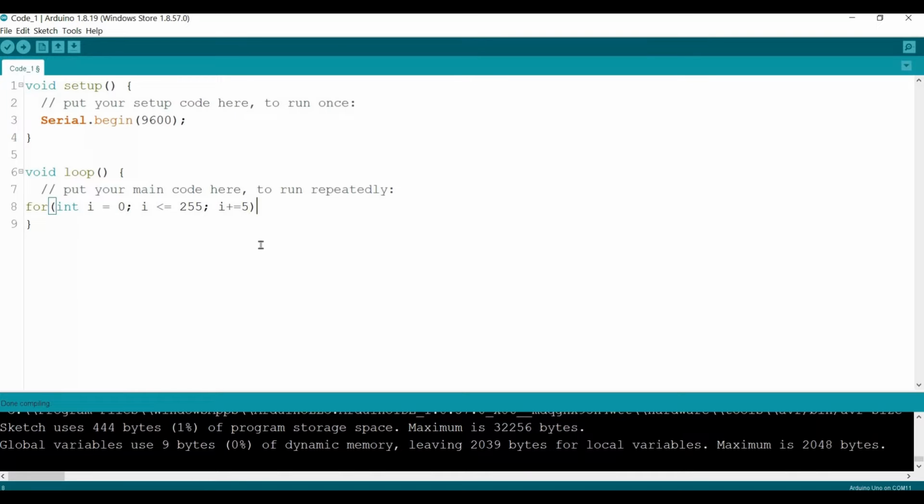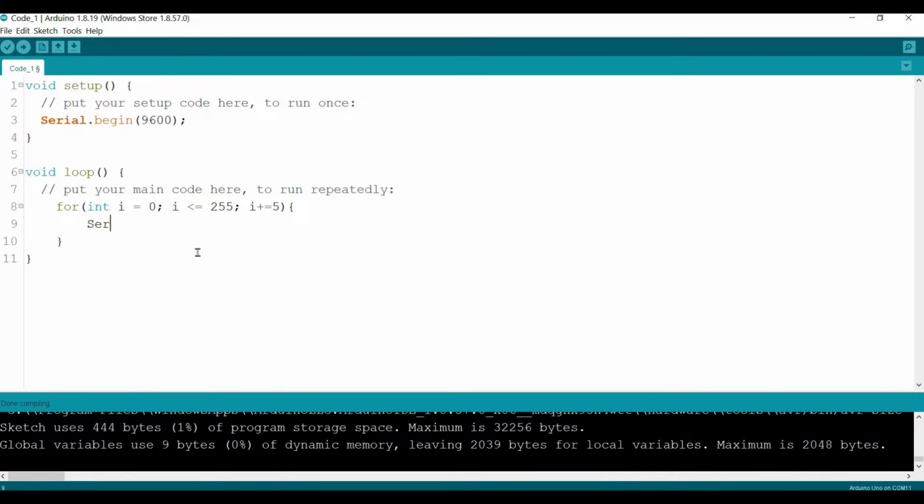We increase by 5 at each iteration. Okay, so add the block for the for loop. So the for loop will do what? That's all. So i will be looping from 0 to 255 with an increment of 5.